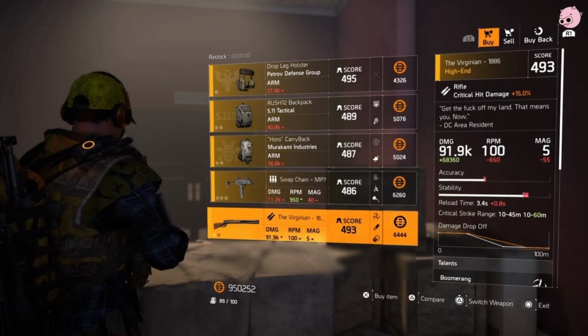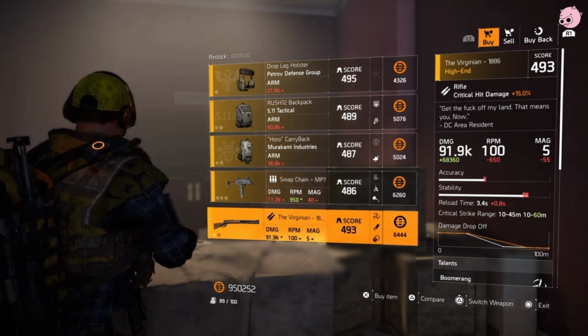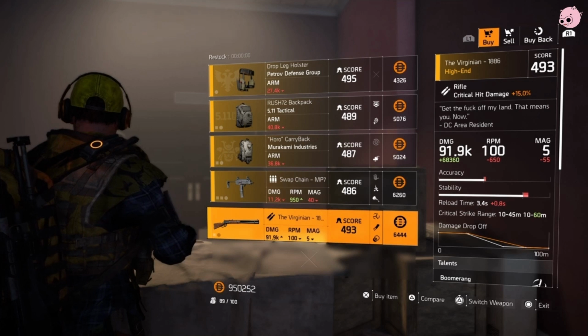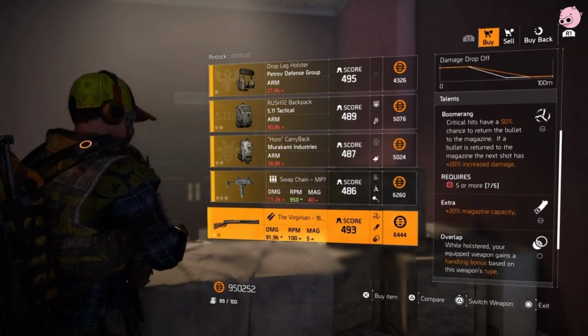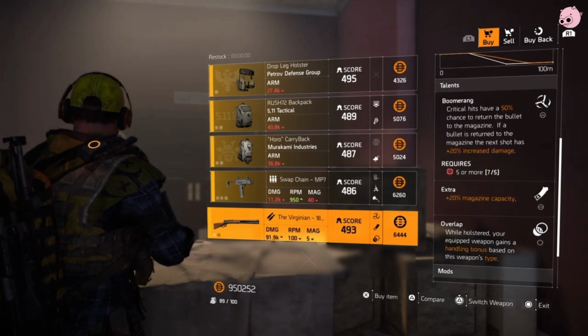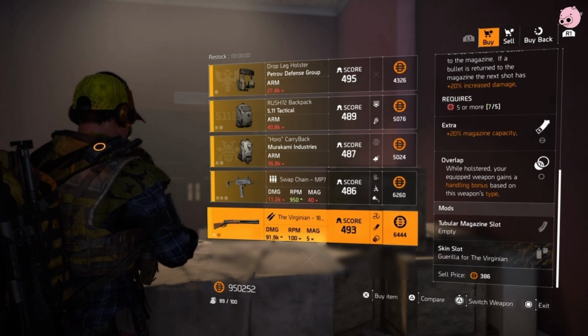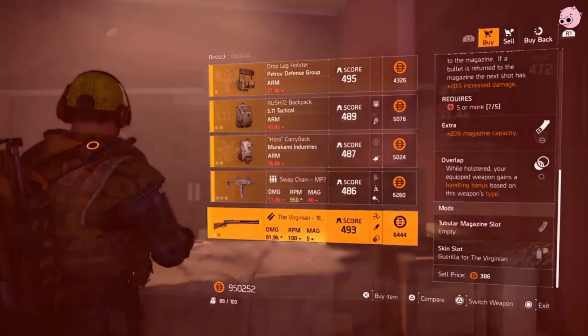The Virginian is here again this week, so if by chance you've not come across this yet and you've not bought it yet, now's your chance. It's an 1886 rifle, comes rolled with Boomerang, Extra and Overlap. It's the third or fourth time this has turned up, so I'm guessing that's why it comes rolled with Boomerang, because it just keeps turning up in the vendor. And yet again, it's got Gorilla as its unique skin.